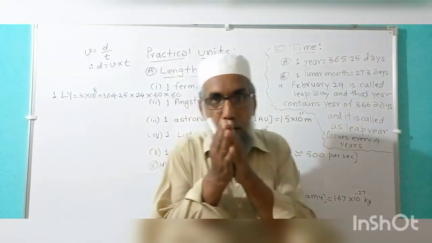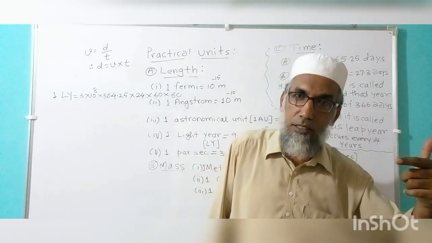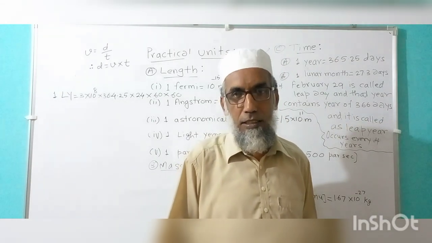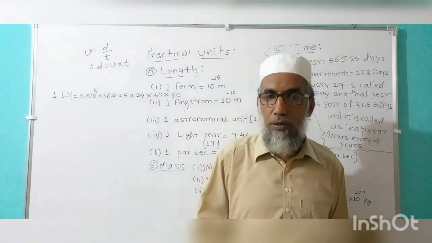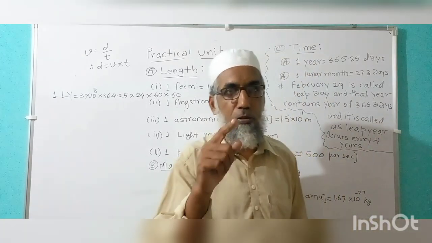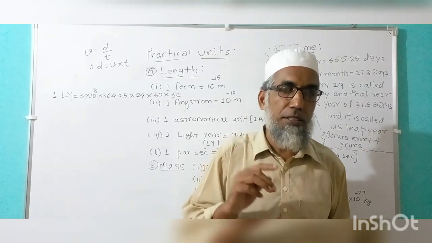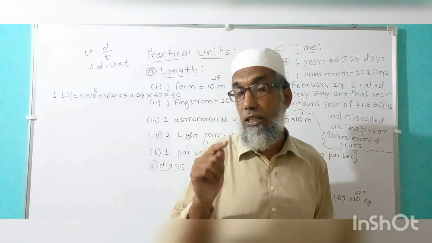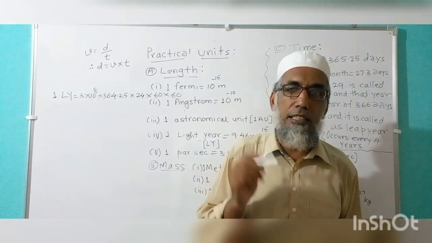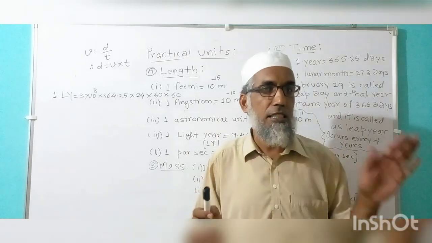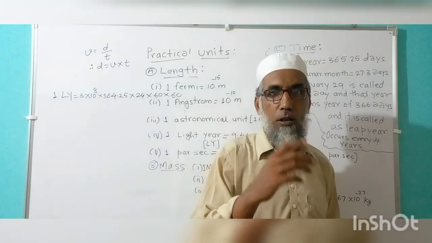So in order to cover or match this gap of 0.25 days, what we do after every 4 years? One day is added in the calendar. Now, in which month is this one day added? In the smallest month, that is February. February is having 28 days. If you count the days by taking February as 28 days, the total days will be 365. But after 4 years, we take the month of February as 29 days. So if you count the entire days, then it comes out to be 366, not 365. So like this we cover our calendar with the actual days of 1 year.